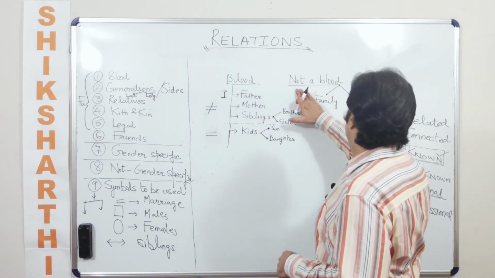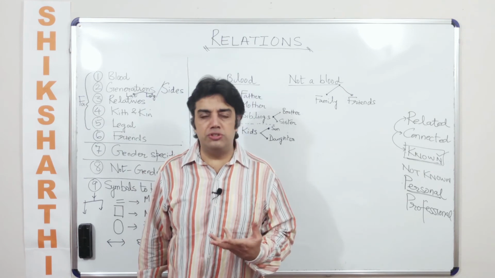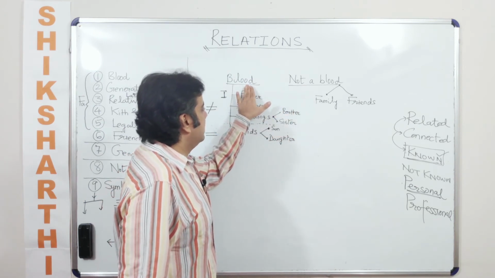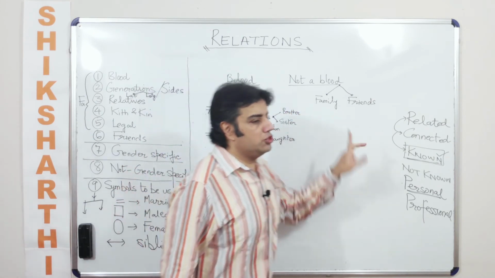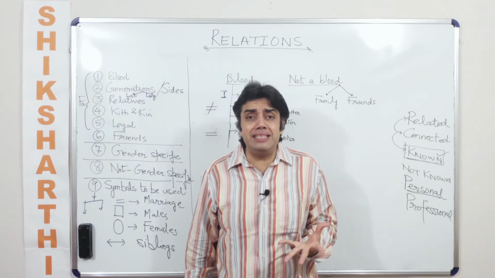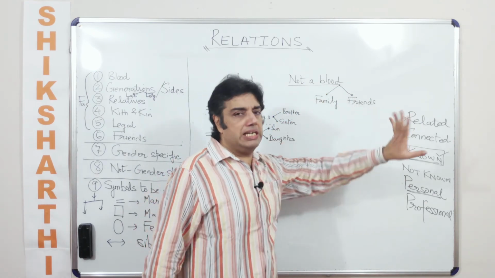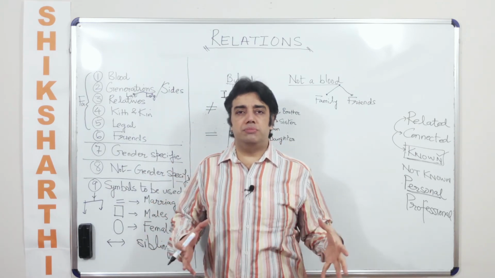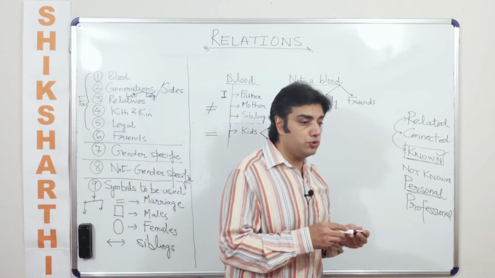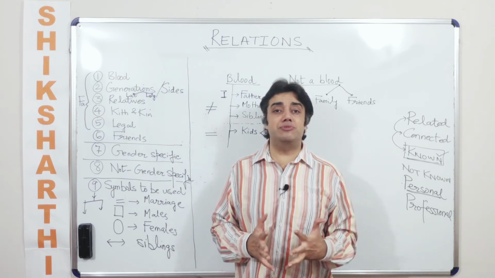Okay, now when we are talking about not a blood relation, it does not mean that particular person is not a part of the family. It does not mean that. What it means basically is, not a blood relation means that he is not closely related to you. I mean, he is none of these, but still he or she is a part of the family. Maybe an uncle, maybe an aunt, maybe an in-law, maybe a cousin, maybe a niece, nephew, whatsoever. And then friends also are not closely related in terms of they do not carry the blood relationship between them. So these are the broad points which you need to know even before you want to connect with somebody, or you are already connected with somebody in terms of relatives.